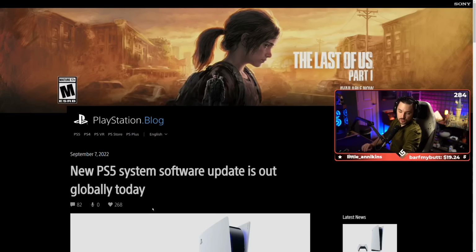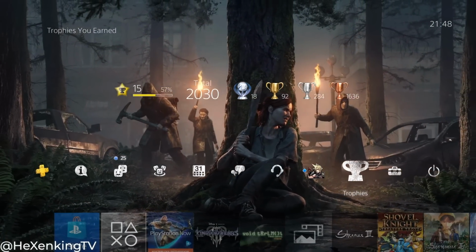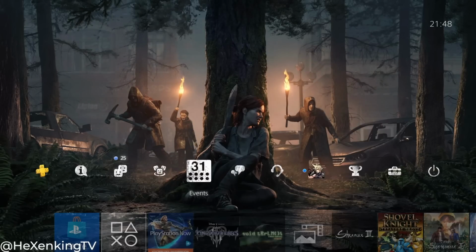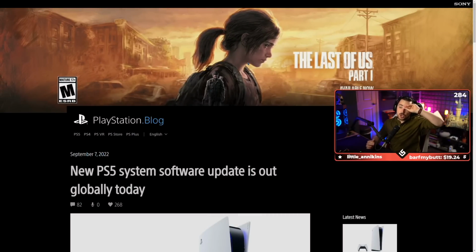It was a really cool thing that they did for the PlayStation 4. That was one of the best and coolest benefits of pre-ordering something, getting those exclusive themes. I remember the collector's edition for The Last of Us Part 2 had really cool themes and music that played, and when you're on the home screen it plays the music in the background, and oh, it was so cool. I don't know why they got rid of it for this gen. It's so stupid. It was such a cool thing, and there's no reason to get rid of it.